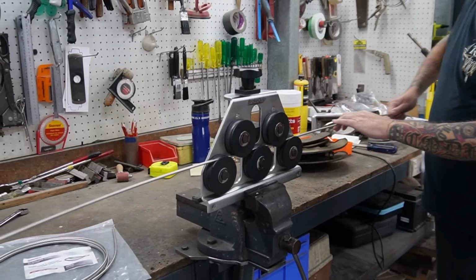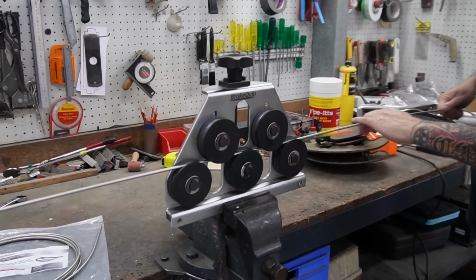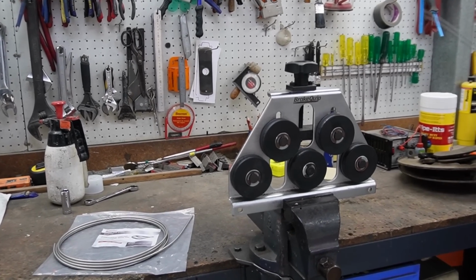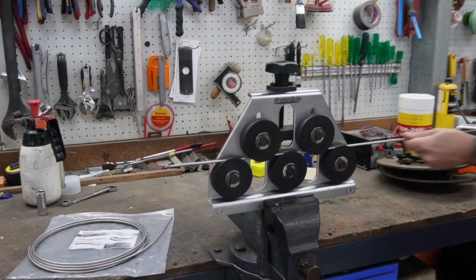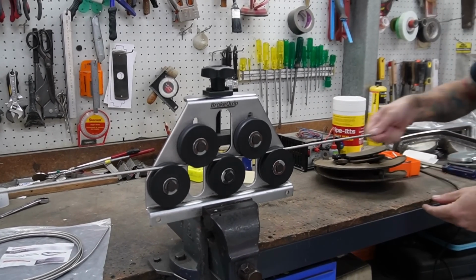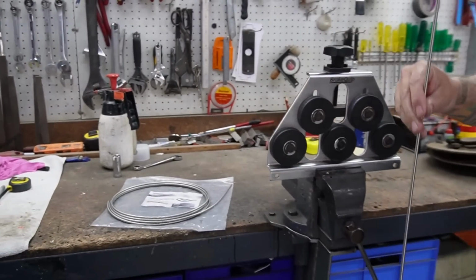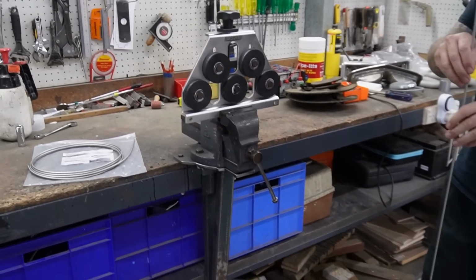So like everything, it probably looks really easy, but I'm sure there was a bit of learning to do, and you can see him just tightening the pressure up there to make that nice and straight. Just like that, and you end up with a nice straight piece of pipe. Something you can work with anyway.